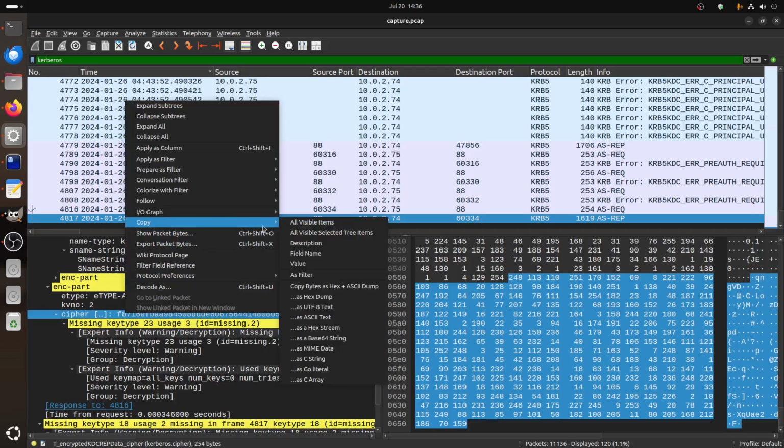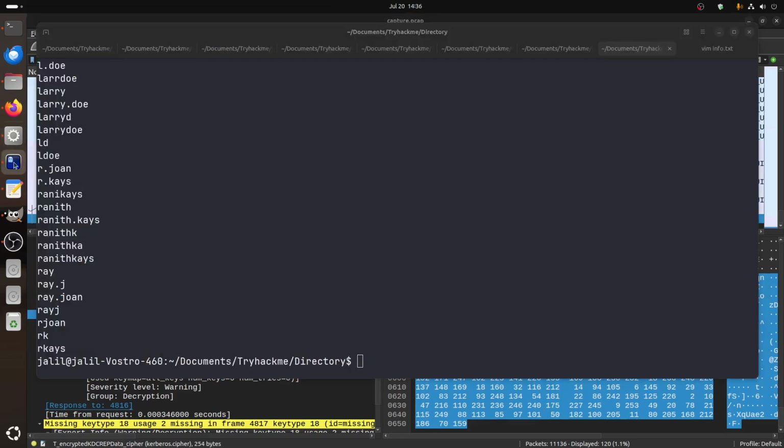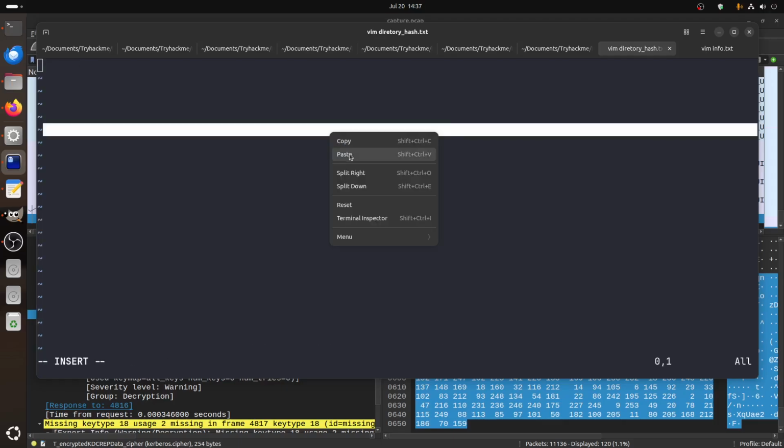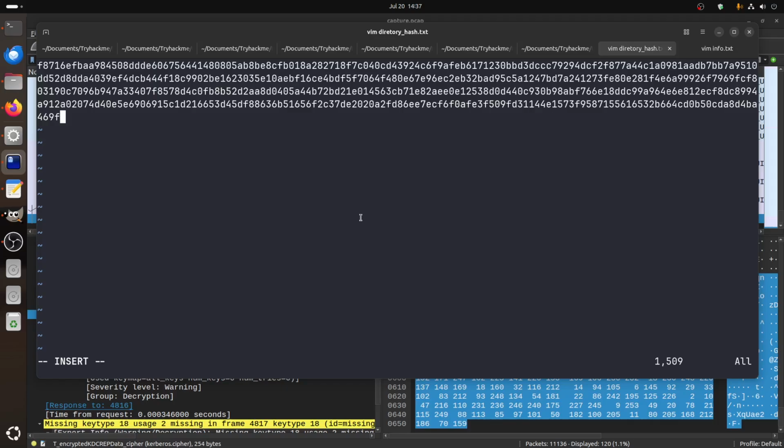So if I copy this value, I've made too many files, so let's prefix them with the word directory. Let's say hash.txt. This is the hash I'm looking for. Let's keep this one first here.